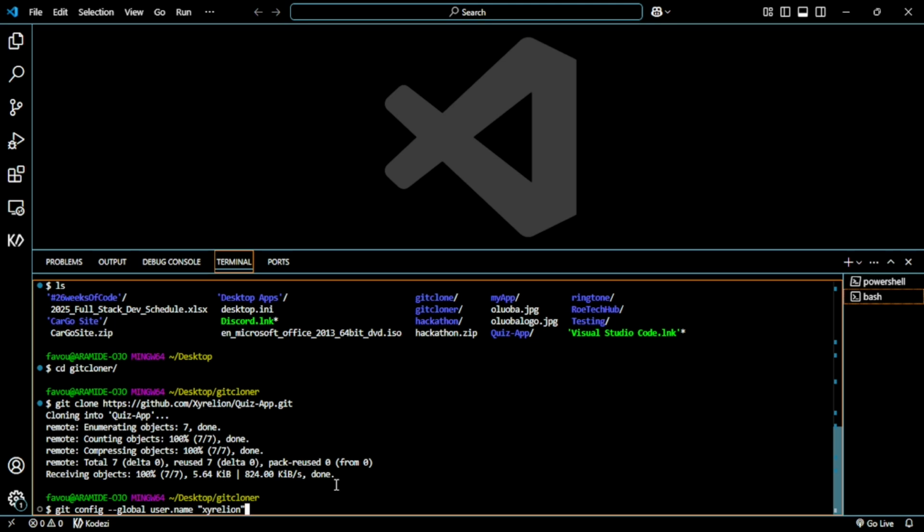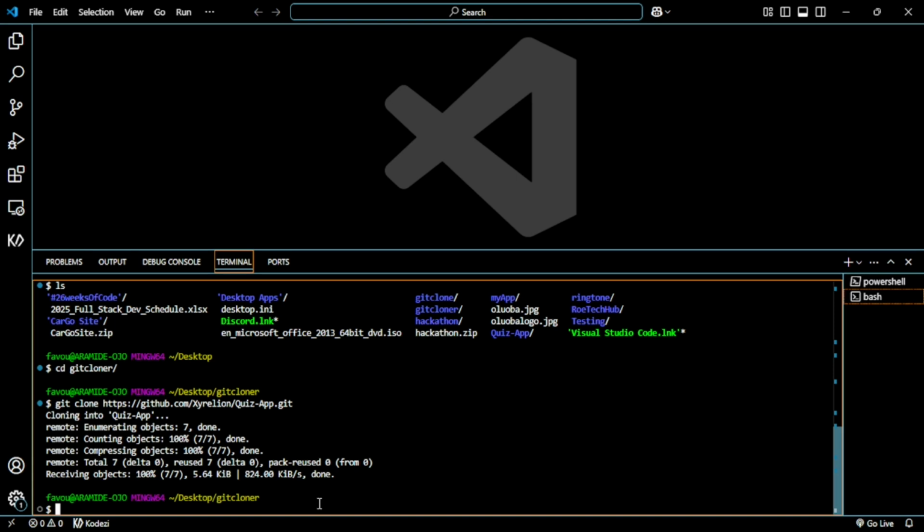And then the next thing you do once that is done is user email, then your email at gmail.com, and then you hit enter again. Sometimes it won't even block you at first when you're cloning. It might be when you are trying to push back to that particular directory, it's going to ask who you are, so that it can know how to tag the fact that you've added to the code.